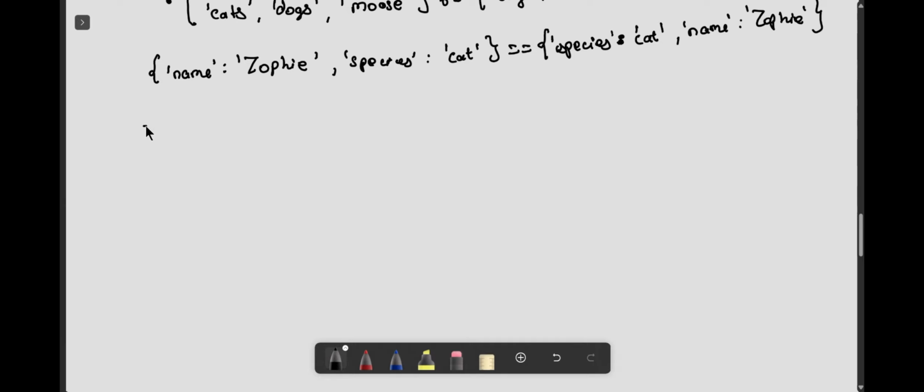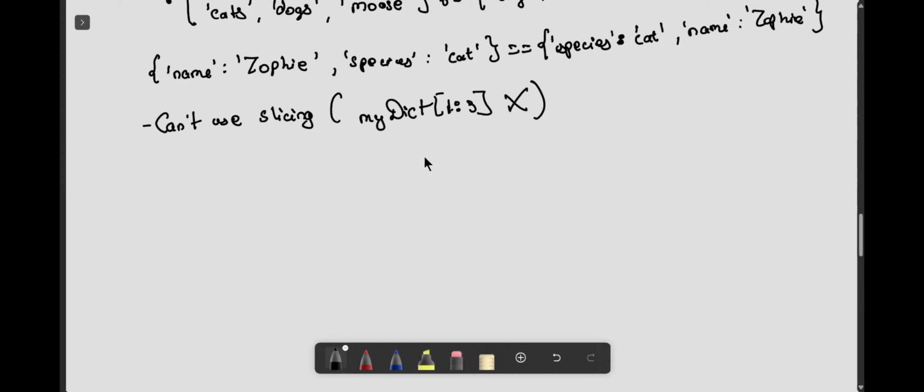Then other things you need to remember is you can't use slicing in dictionaries. You can't use slicing because there's no order. So you can't say my dict from 1 to 3. You can't say this, so this is wrong.